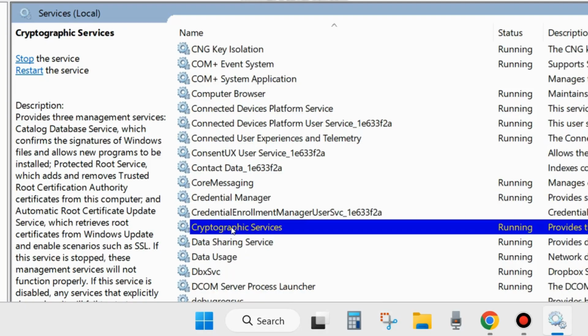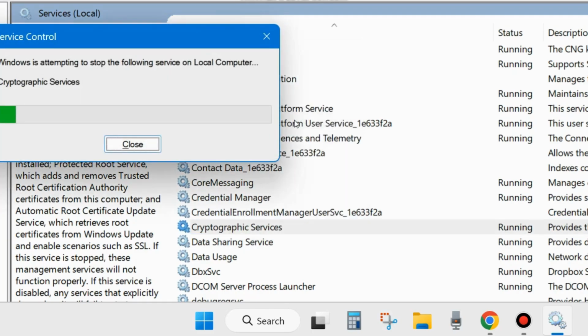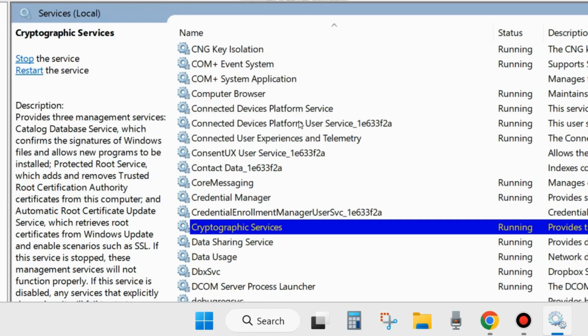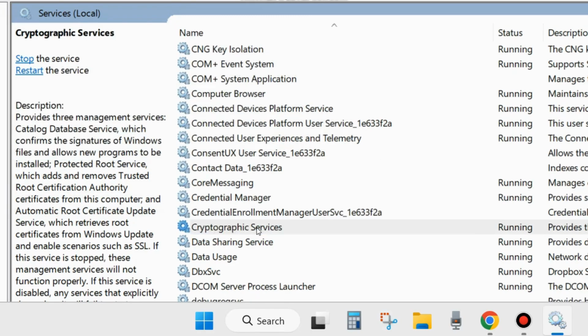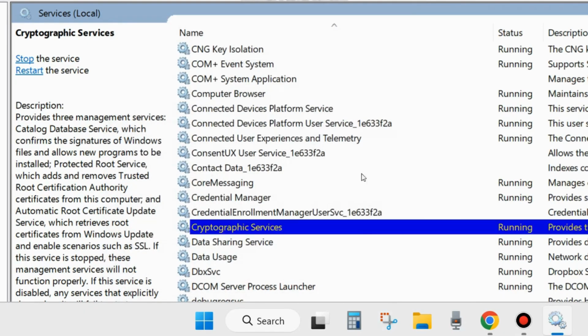Same process, right click on it, choose start, and if you already found it in start mode, then restart cryptographic services. Apply a double click on it to open its properties and set startup type as automatic and choose apply and OK to save the changes.